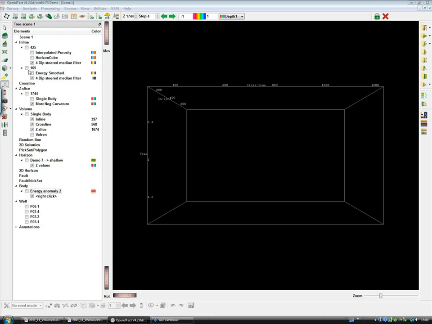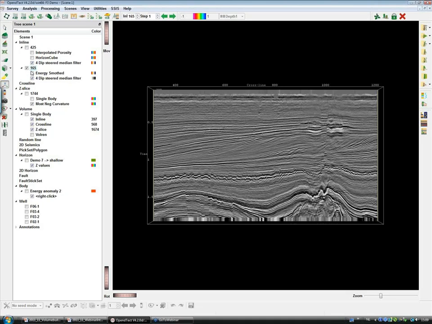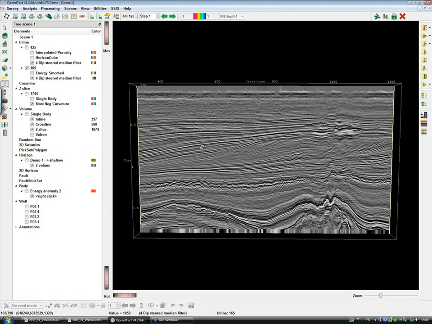I will just get started with showing a seismic inline through this area. The data itself is from the North Sea. We have at the top 1.8 seconds in this sequence, and I'm going to do some velocity manipulations in this area.